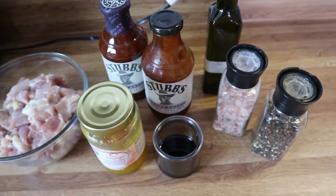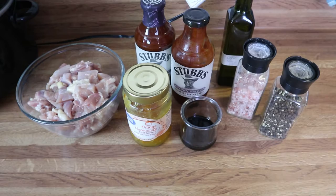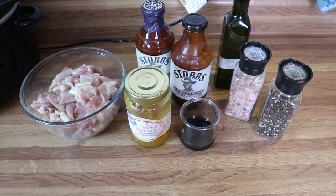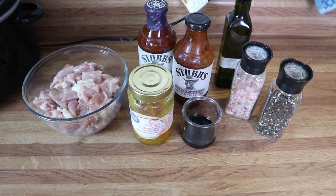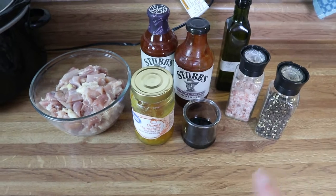So let me get you guys set up and we'll get this going, because I am super, super excited to try this. While this is cooking, I'm also going to make some rice. I'm going to chop up some green onions and get out some sesame seeds for the topping. I'm also going to make some sushi to go along with this. So let's get this going.